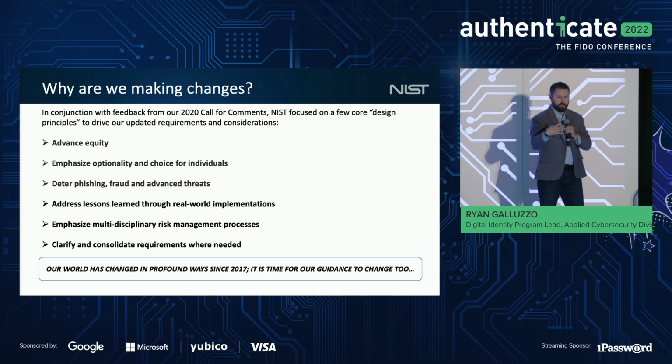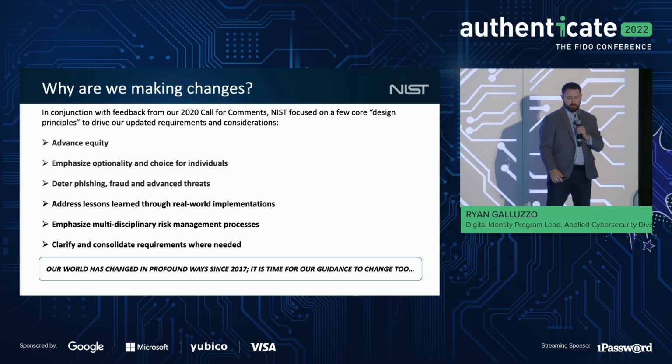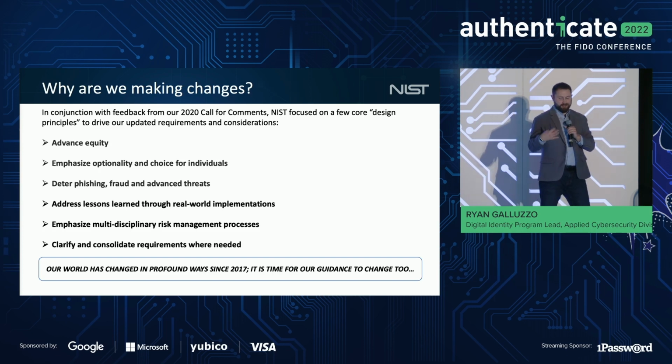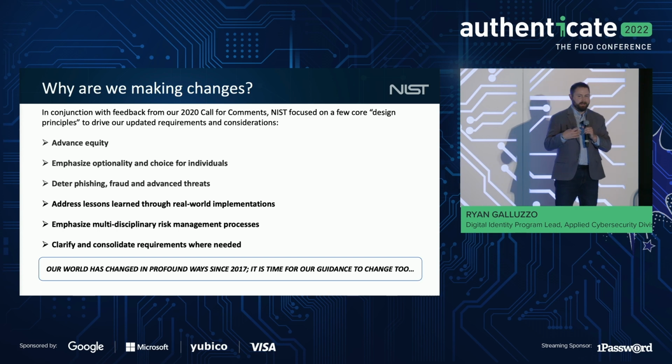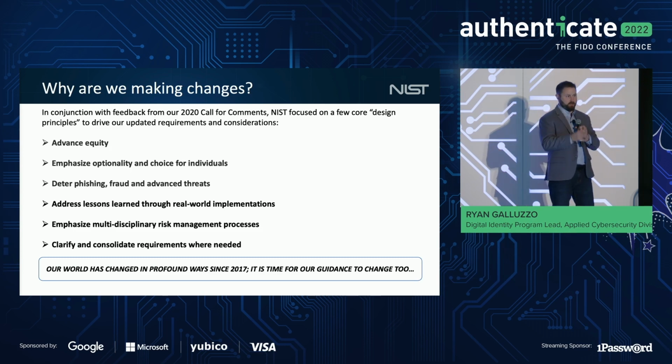And we also wanted to make sure we aligned better with the risk management framework that the U.S. federal government leverages. And finally, we really wanted to clarify and consolidate the requirements a little bit. At the end of the day, 4 volumes, hundreds of pages, lots of words. You learn over time where those words aren't as clear and concise as they could be or should be. So we've been working on making sure we are as tight as we can possibly be in the language.